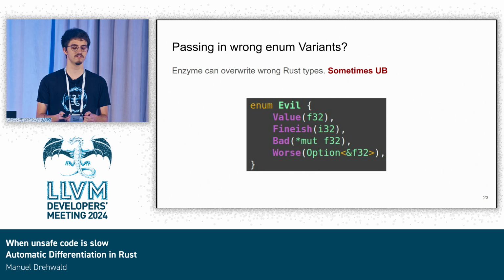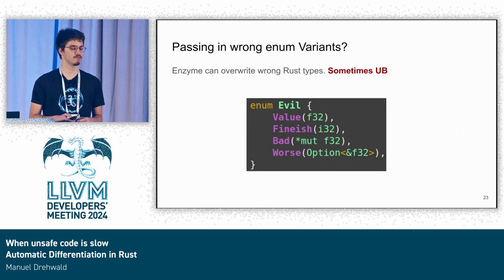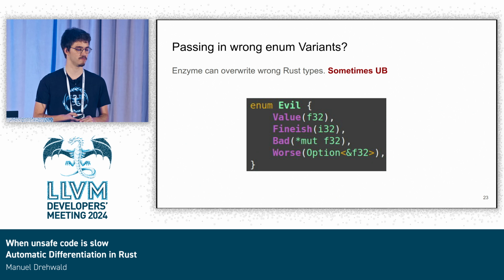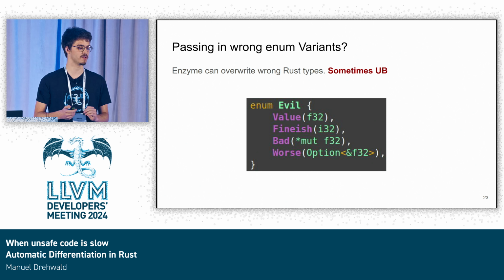And then there are even worse things, because the previous one we could eventually check on LLVM level. The last one is pretty bad because we cannot figure it out on LLVM level; we have niche layout optimizations. So a reference does still have 64 bits. It has the same layout on LLVM level. We do not know what it means.